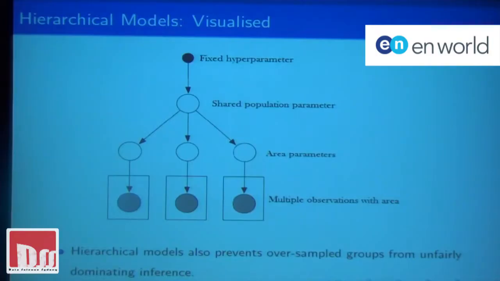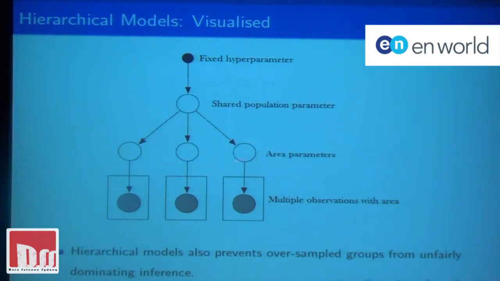Okay, so this is just the structure of a hierarchical model. Here we have essentially the observations for the different areas. So again, we can think of this as the rental properties across the different postcodes. And you're trying to estimate parameters for each area. So this is the parameter of living close to a train station, say in Marrickville, or close to a train station in Chatswood, and so on.